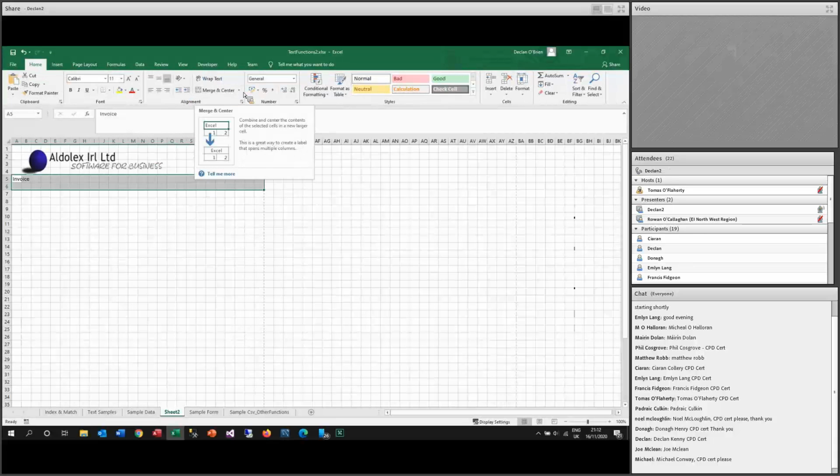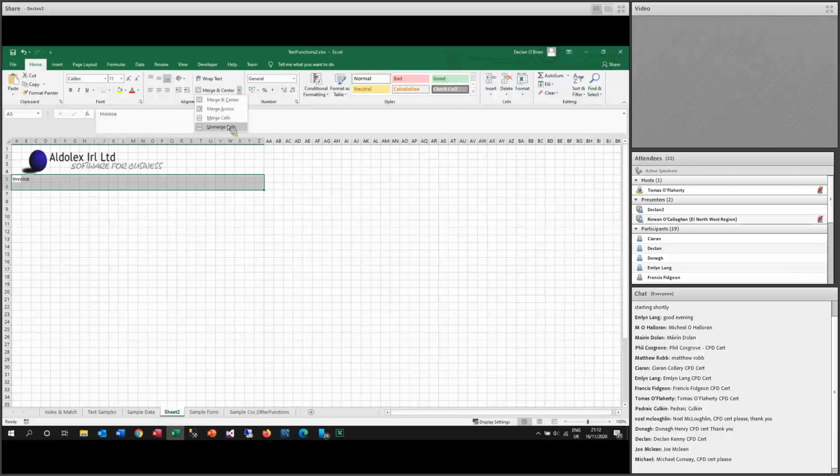I go to my home page. I click on merge and center, and there are actually other choices here as well. You've got merge cells, which basically does merge and center, but it just doesn't center it. You've got unmerge cells, which unmerges them again, and you've got merge across, which can be very handy as well. Pick whichever one you want to use, have a play with them, and you'll see what they do. For this case, we just want to use merge and center. So when we click merge and center, for the screen, it makes one cell out of this. If we wanted to pick up the value of that, as we saw with the quick brown fox jumps over the lazy dogs, we had D3 for the cell there. It's the reference in the top left hand corner that gives you back the value of the cell.